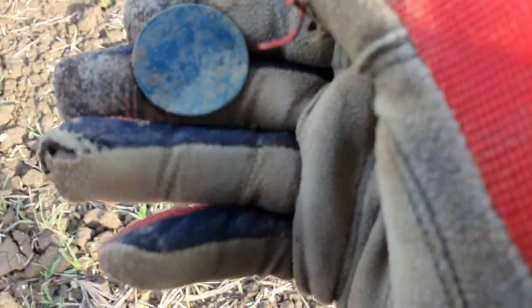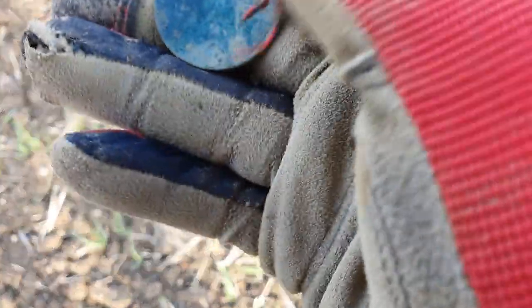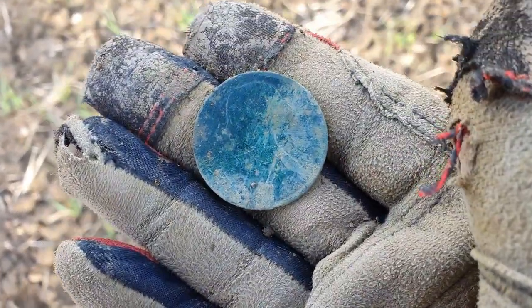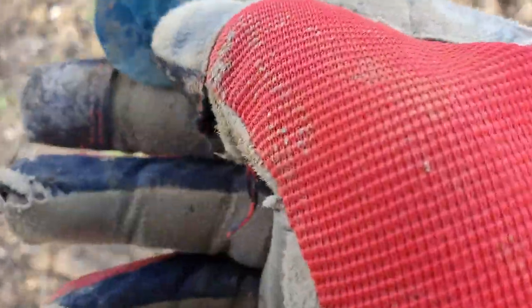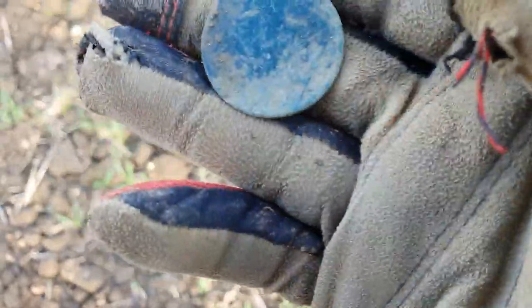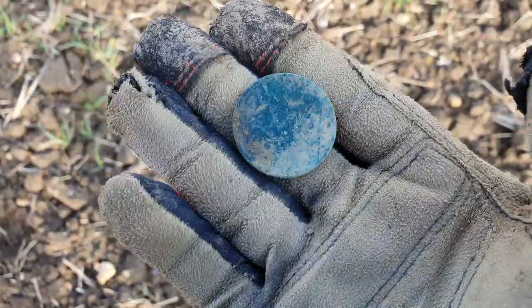What is that? Penny? What is it? Probably Victoria or someone, I think. Yeah, Victoria. Bunhead, I think. I don't know if I can see the year, but yeah, little Victorian penny. Sitting on the surface. Cool. Alright, see you in a bit.